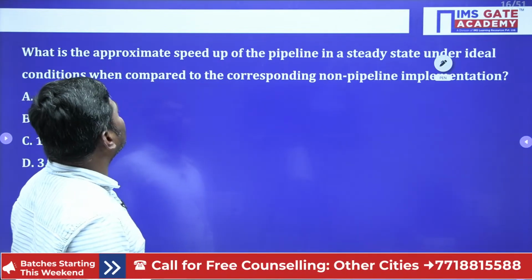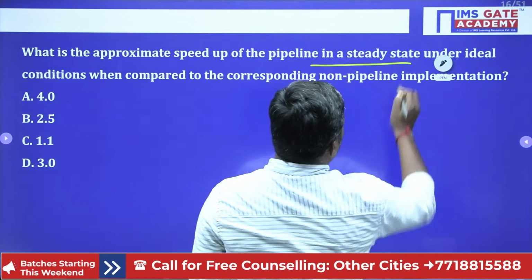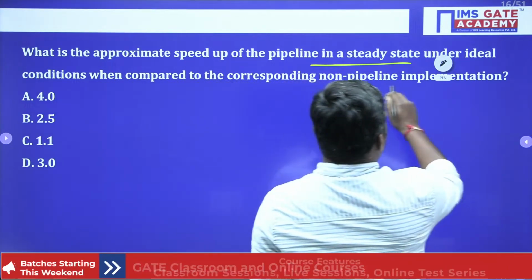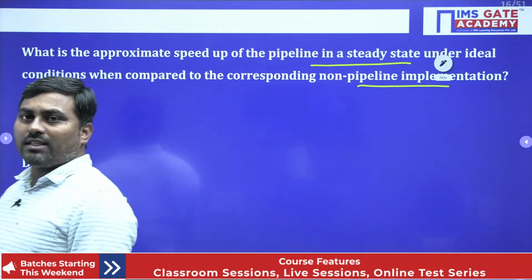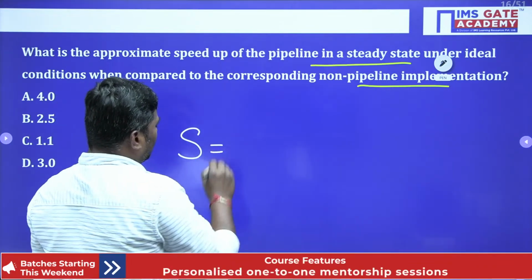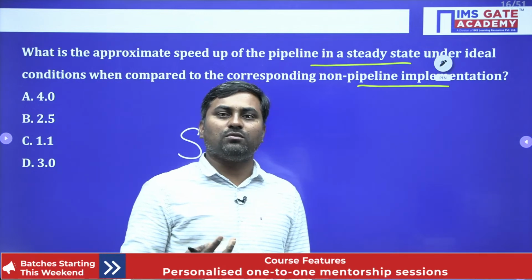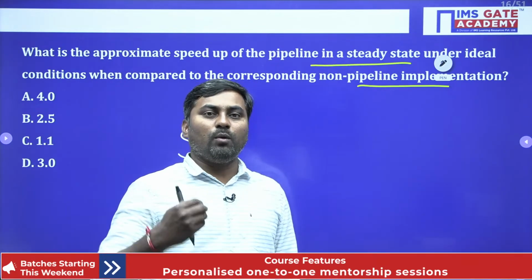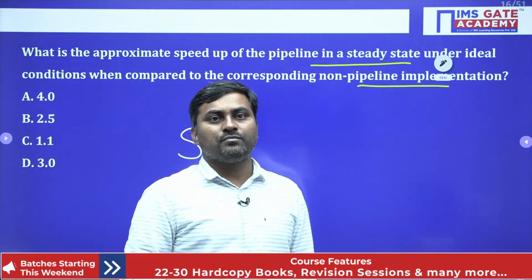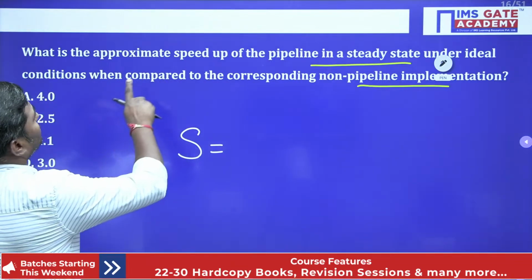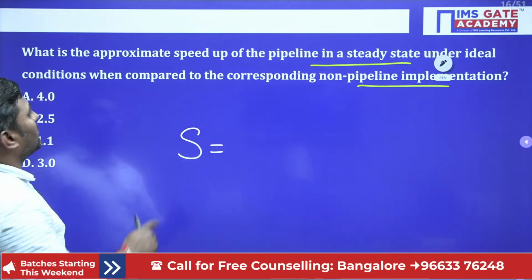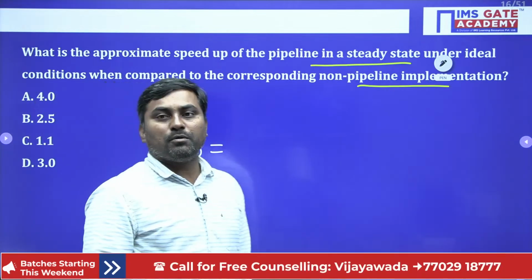What is the approximate speedup of the pipeline in the steady state under ideal conditions, when compared to the corresponding non-pipeline implementation? So they are asking for the speedup factor. In the last class we saw the speedup factor: the comparison with the non-pipeline approach, how much better the pipeline is than the non-pipeline approach, and we calculated it.